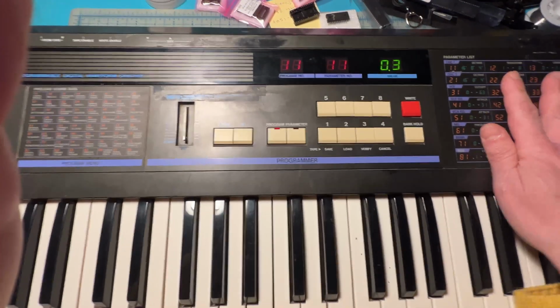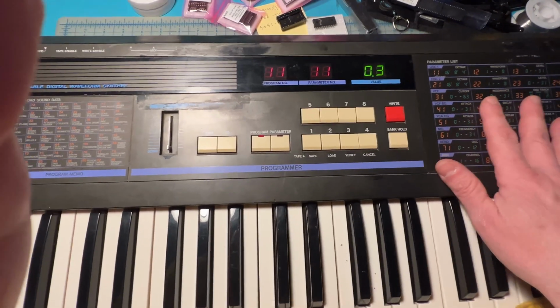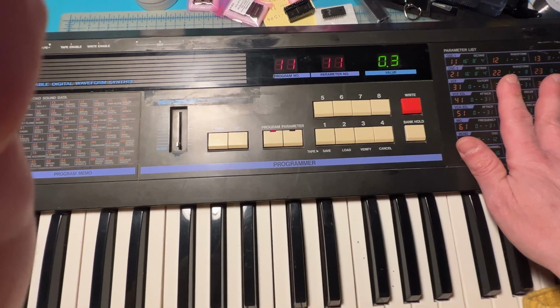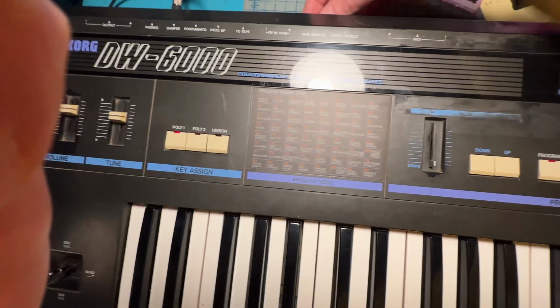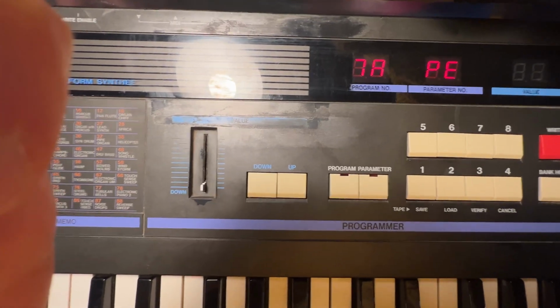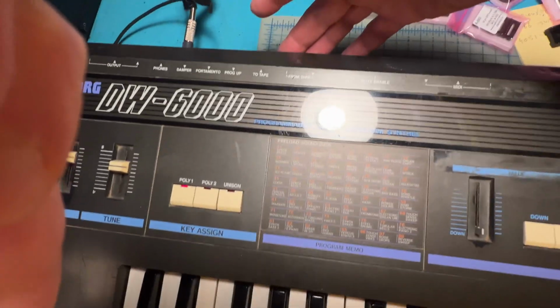So what I need to do next is load up the factory presets inside the keyboard, see if that's gonna work. And I have 2 options. I can either go through the MIDI or here, if I can click the tape enable, see this is working. I can actually come in from the tape inputs.